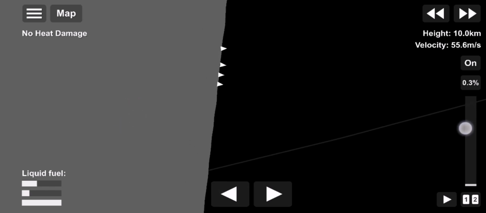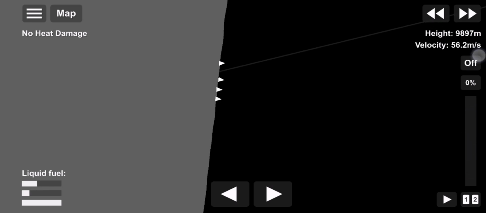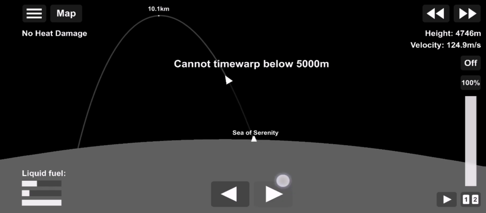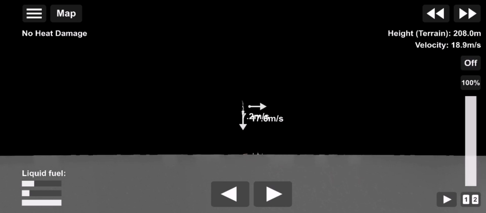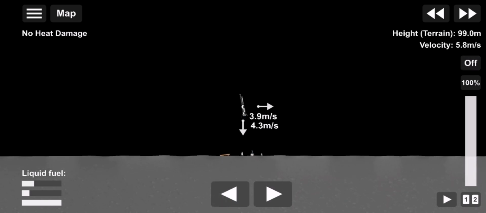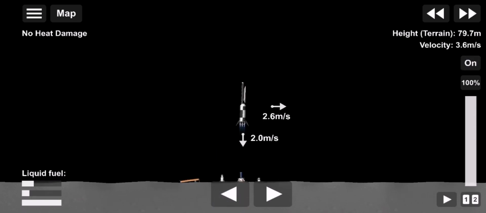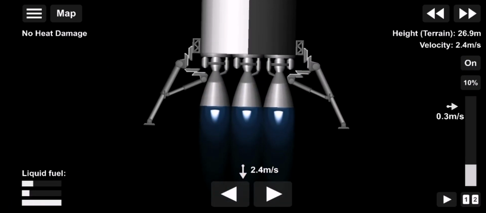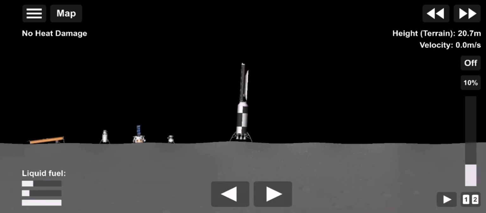Now we are choosing the landing spot near the whole lunar base. Here we go, now we are approaching the lunar base. Trying to land as smoothly as possible. And touchdown. There we go. Second time's a charm. Wait, no.